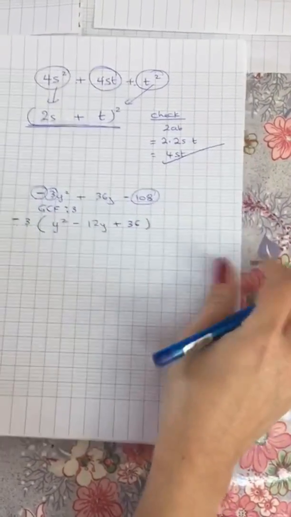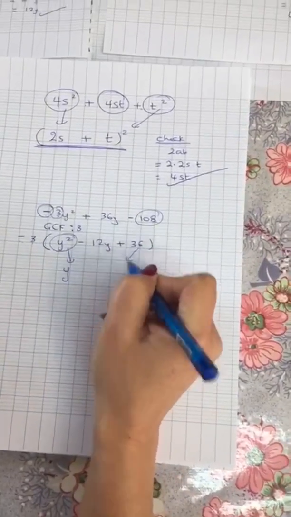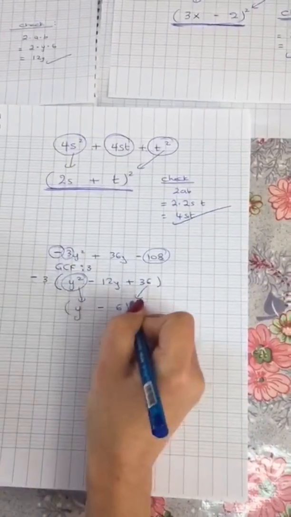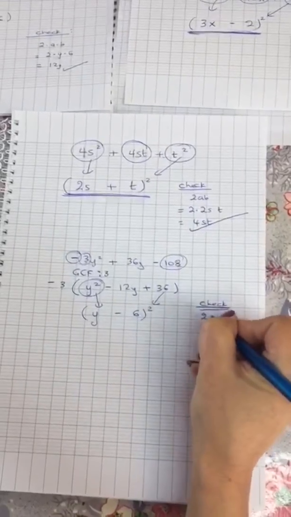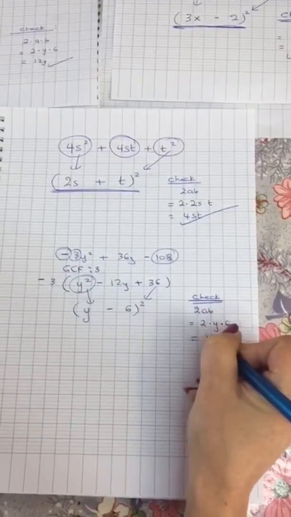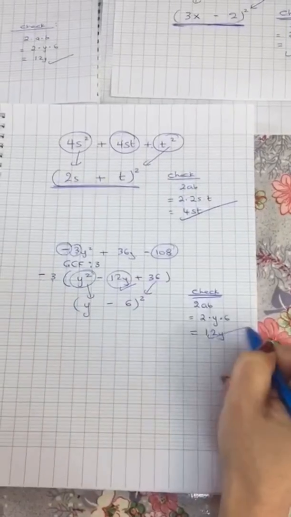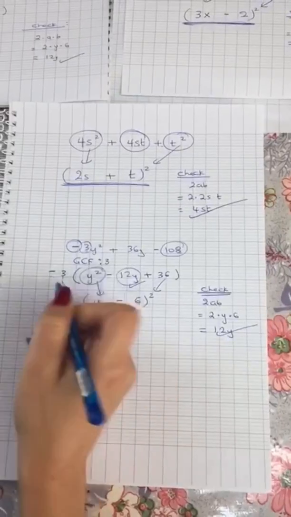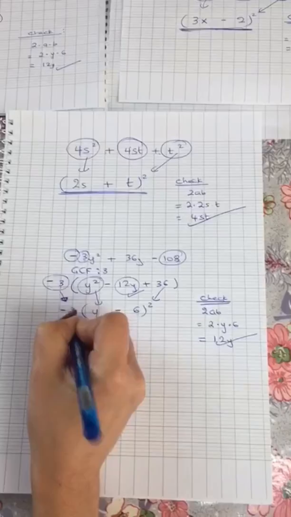Now, can I find a perfect square here? What's the radical of y²? It's a y. What's the radical of 36? It's a 6. A minus and a plus give me a minus to the second power. Well, how do I check? I go to the side of my copybook, 2ab, which is 2 times y times 6, which is 12y. Is it my second term? Yes, it is correct. What do I bring down? I do not forget that I took a GCF of negative 3 to the outside. I have to bring it down with my answer.